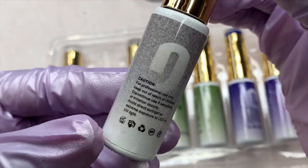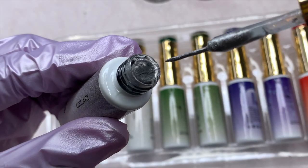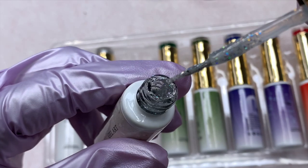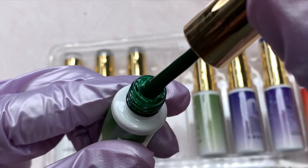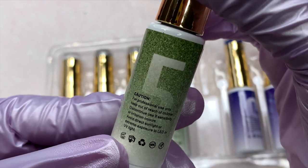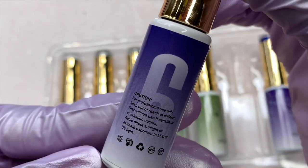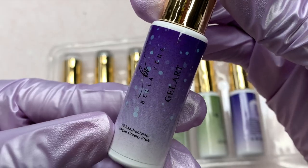This is number two. It's like a silver glitter. Then we have number three, which is a really pretty glitter holo. Four, which is a green. Like I said, these are perfect for the fall time and also Christmas. And to go with that green, we have a really pretty glitter green, a really pretty olive colored one. Then number six, we have a really pretty blue. And I'm not going to keep saying the colors of them because you can see them. I'm just going to let this part play out.